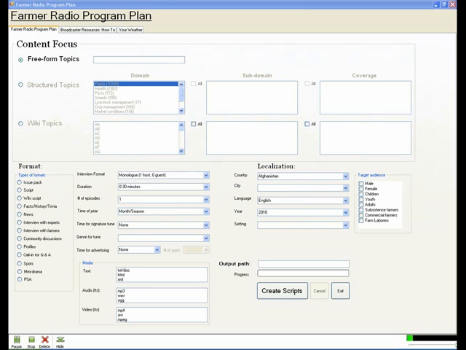This is an automation program interface that you see here, and I'd like to just describe it to you in a few minutes here. To begin with, imagine that a radio producer or a broadcaster or even a talent would like to have some background material or even a script for a radio programming show that he might want to plan in the future.